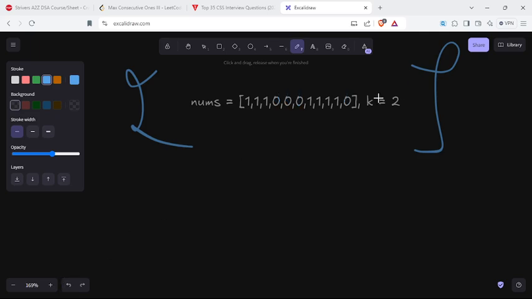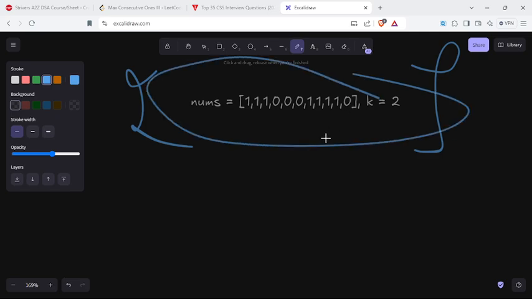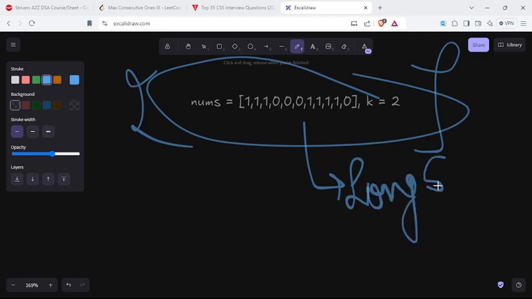So can we solve this question like this? We can find the longest subarray with at most k zeros, and then flip those zeros.